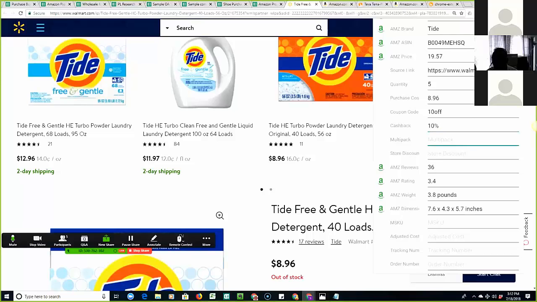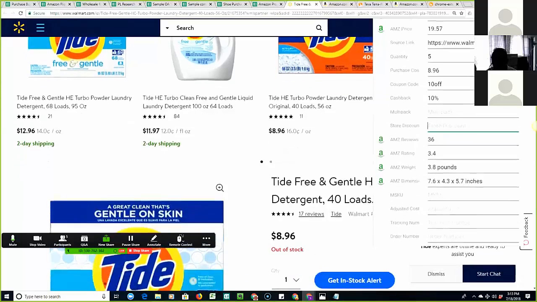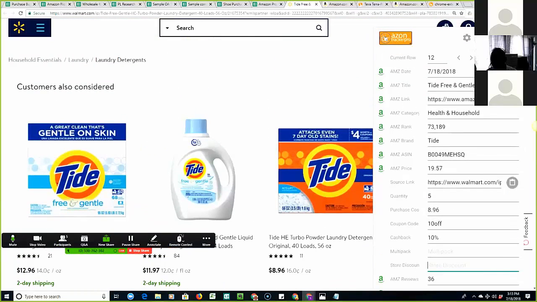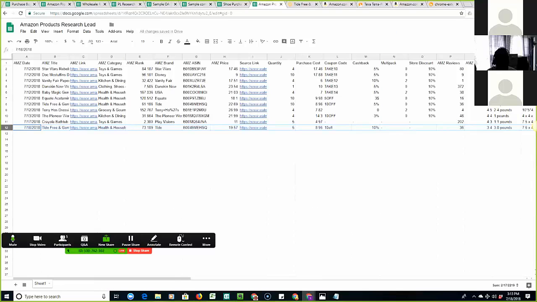Multi-pack, this is not a multi-pack, but if you're sourcing a website like groceries, you can store that in there. And if there's any other store discount or anything else, you can add that. So these are all the custom columns that we already set up on the back end that are now displaying for you. And then once you're done saving everything that you want to save at this step, you can again hit the same button, and it pushes all the new information we just captured from your source page onto the same product page or a row here on your Google Sheet.